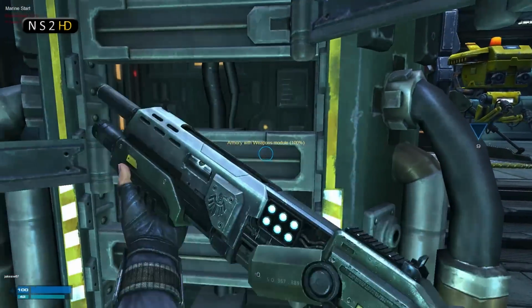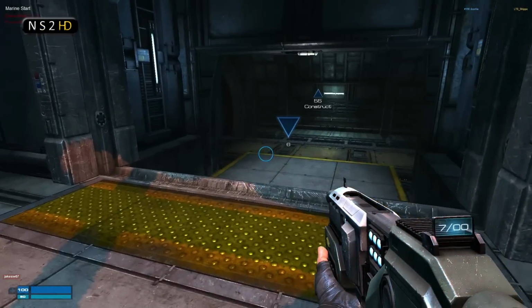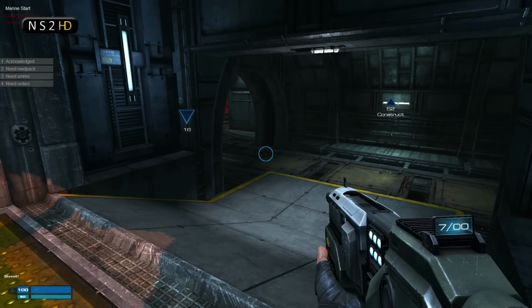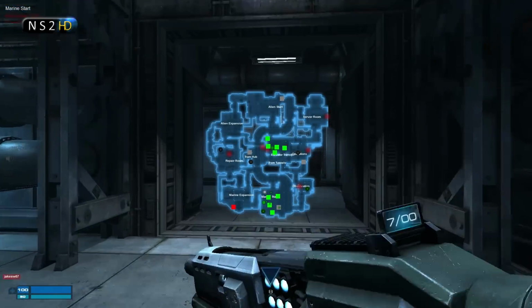Note the module on the top of the weapons module. That's pretty cool. I talked about that in the changelog video I put up. Very easy to identify the fact that it's a weapons module now. You don't have to put your crosshairs on it, so that's very cool to see that artwork in the game.